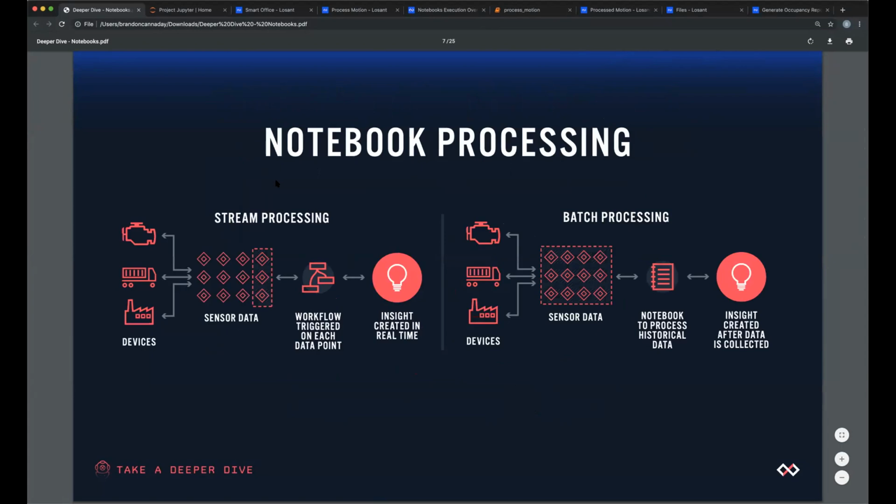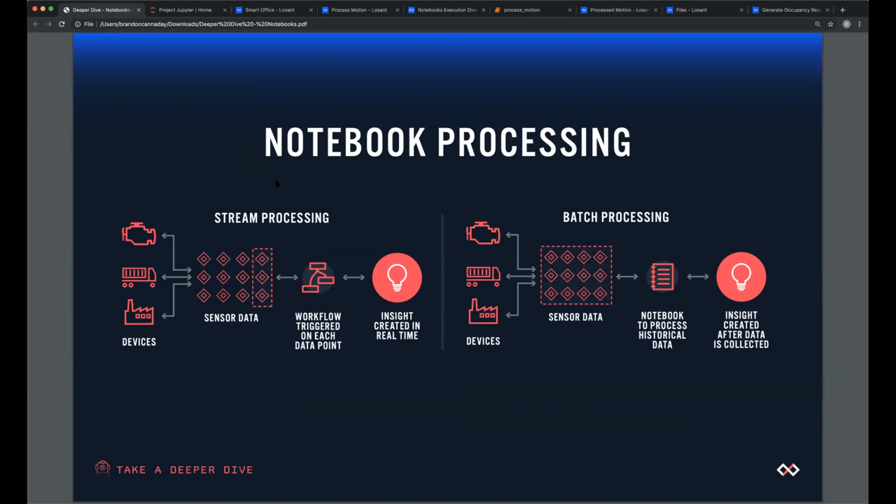The reason we brought notebooks into Losant was because of the 2 types of processing that we really see most common in IoT. One is real-time stream processing, and really that's what Losant has been suited for since the very beginning. All of your devices out in the wild are constantly reporting new information. Our real-time workflow engine can pick up that information in real time and make some kind of decisions on it. Maybe that's an alert, a notification, maybe that's some command back down to the piece of equipment. All that's done in real time. Stream processing is a really important part of any IoT product.